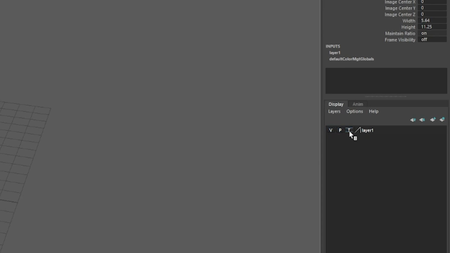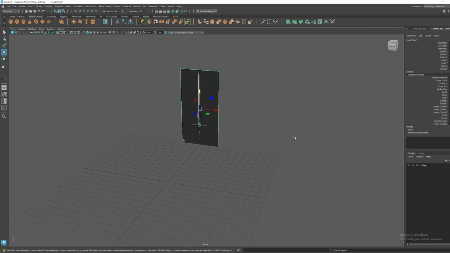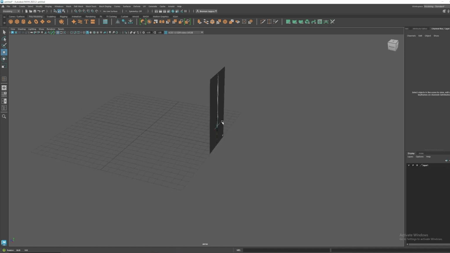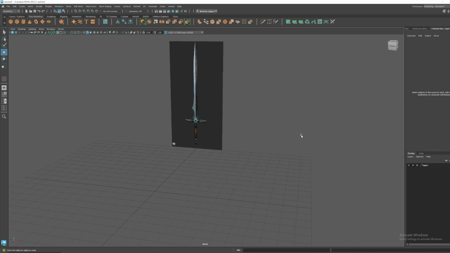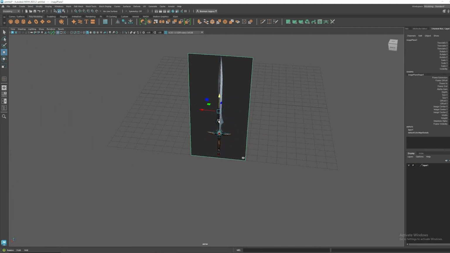Click on this box over and over until it says R. R stands for reference. So if you click until it says R, then you'll notice that if you click off your object, now I can't select my object anymore, which is perfect for a reference image. But if you for some reason did need to go back and edit it again, then simply click on this little box again until it's blank, and now I can select it again.